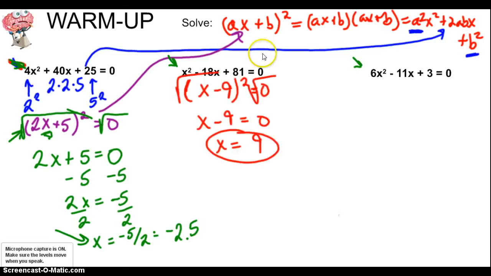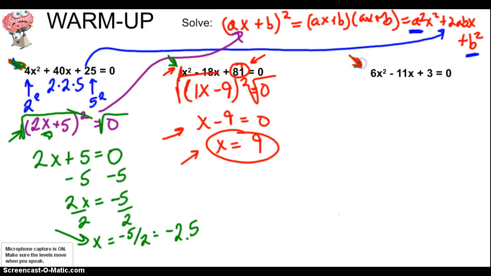Alright, here comes the work. So again, the second problem is a perfect square trinomial. We know this because the leading coefficient is 1, and the last term is an 81. Both are perfect squares. Square root of 1 is 1, the square root of 81 is 9. And so this can factor into 1x minus 9 squared equals 0. We take the square root of both sides. We add 9 to both sides, and we are left with one solution of x equals 9.